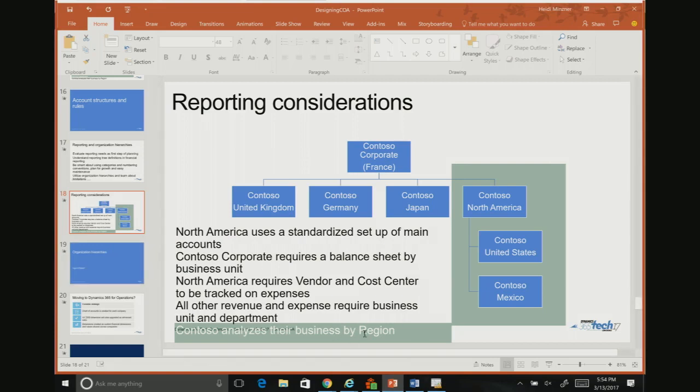So this was just an example: our legal entities are basically set up by region in this simple example, and we have two of them rolling up to North America. So you could use those reporting trees to do the grouping of your legal entities to get to the summary balances for each of your regions without having to define another financial dimension for it.